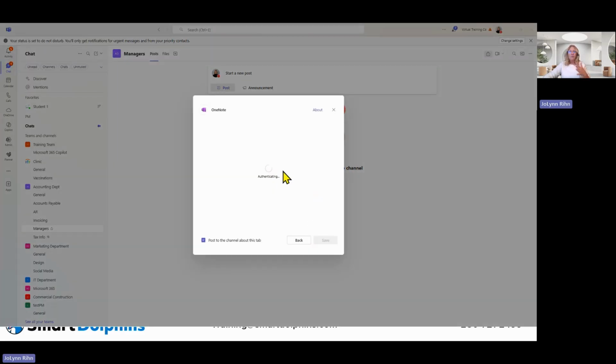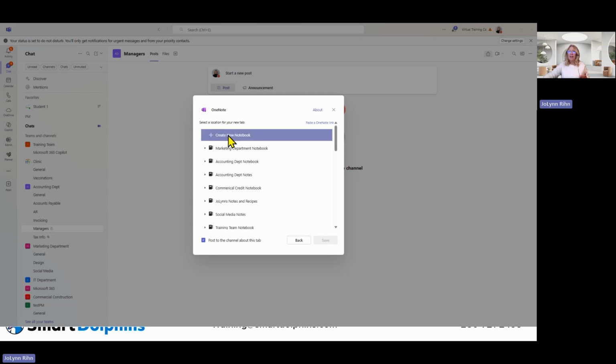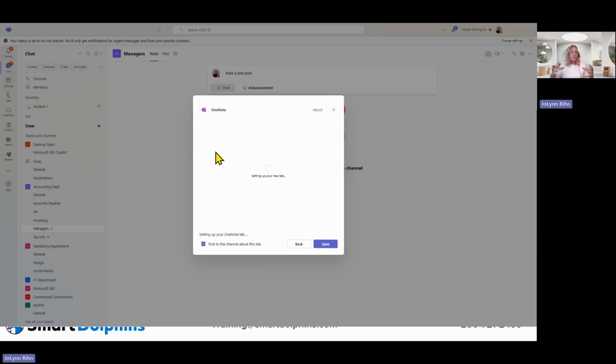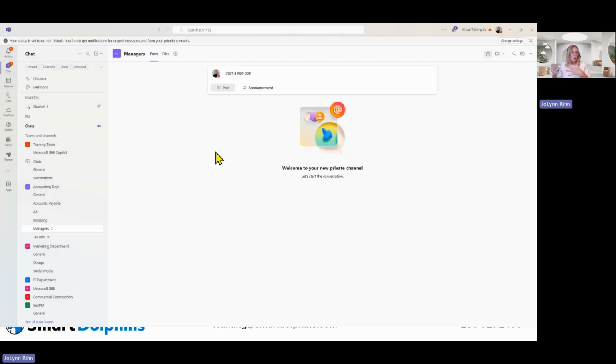Usually I do a brand new notebook, but if I already had started one, I could connect it. But basically you want to give it a name that's going to reflect what it's going to be containing. So this is the accounting manager, so I'm going to name it that, accounting manager's notes. Once I click save, everybody that has rights to this channel will have rights to working inside this notebook.